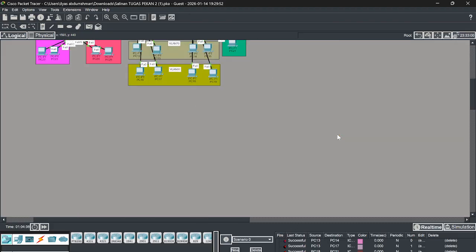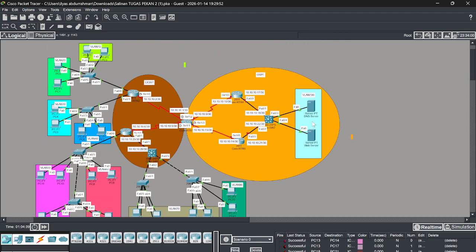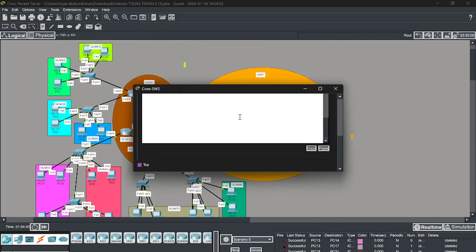Okay. Yeah, and now configuration to the core SW2 and enter enable, Cisco, and configure terminal. Okay, and first time VLAN status, create the VLAN and name VLAN 100.